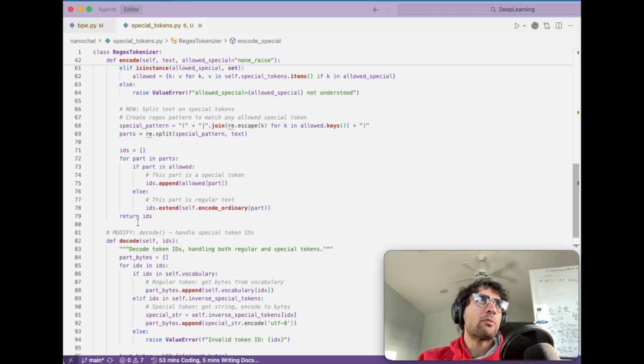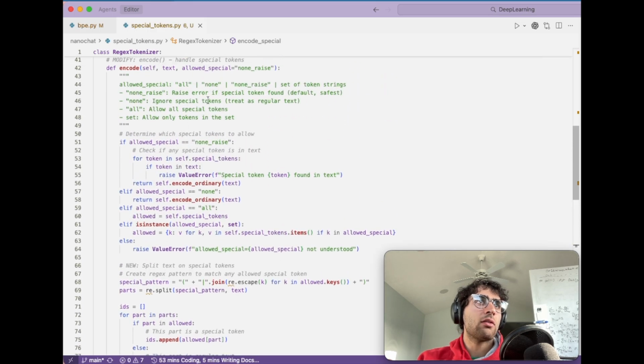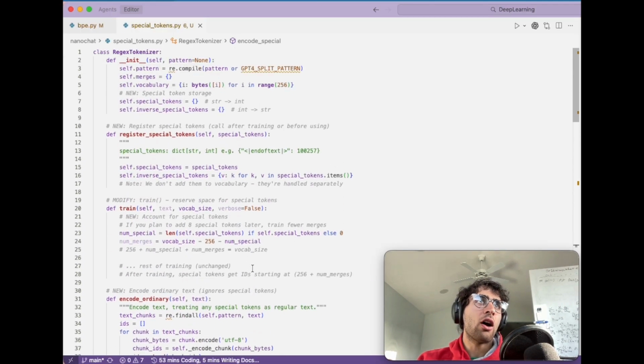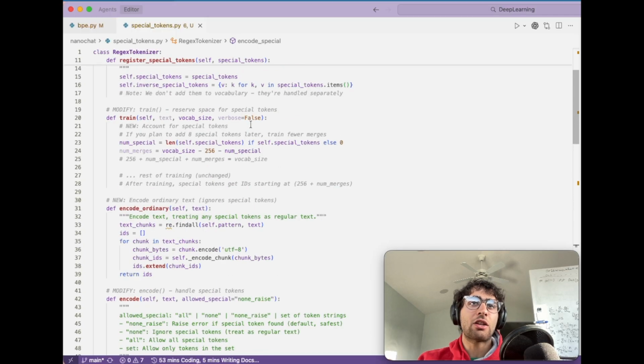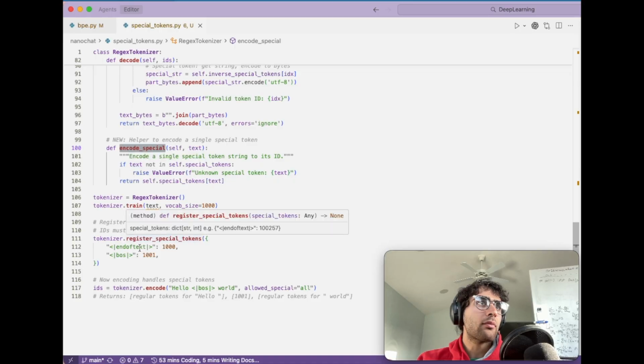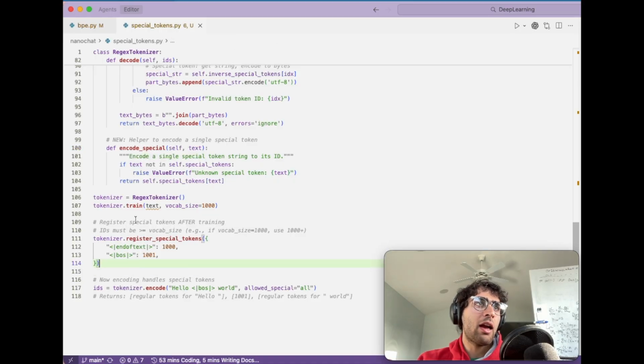And then encode special once again is called. It's actually not called here. I just realized that because we already have the self.special tokens dictionary, which is kind of that function itself. As you can see, that function just calls that dictionary access. So if for any reason you want to encode a special token outside of the tokenizer, then you can by just invoking this. So it's not a private method, which I said was incorrect.